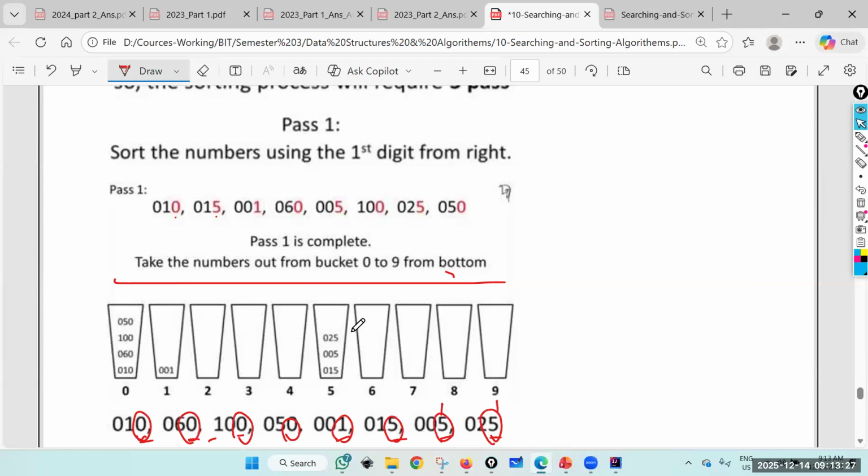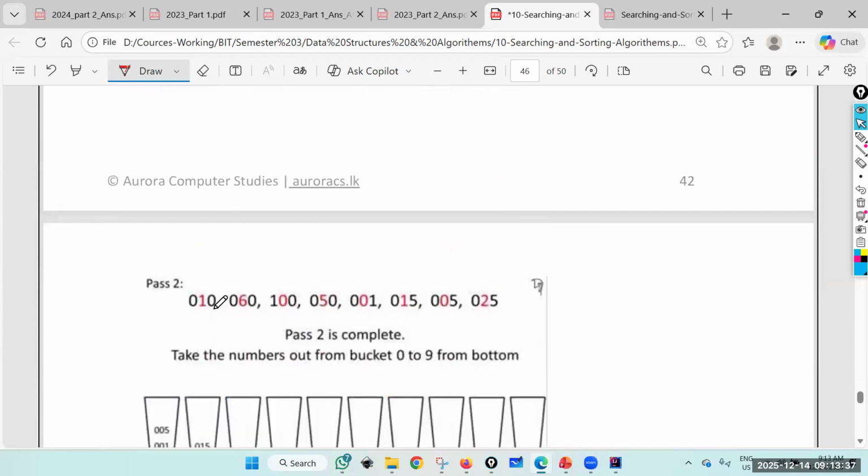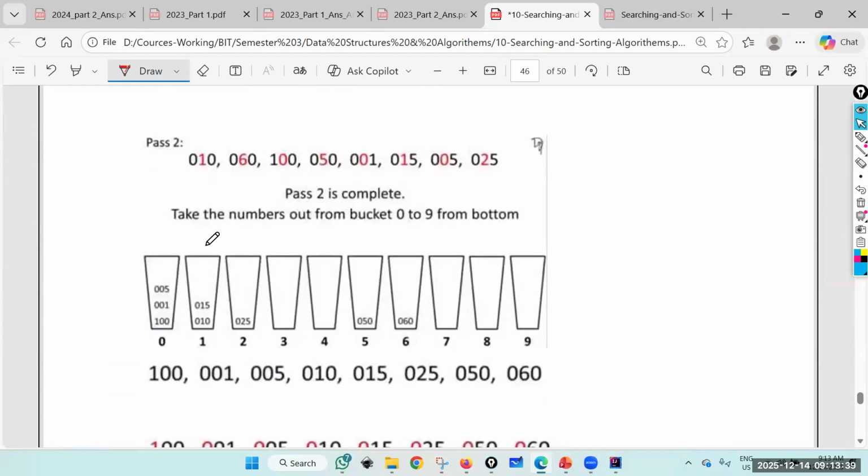Now again we put it in the containers, but this time we look at the next immediate digit to the right, because earlier we looked at the rightmost. So this is 1, you put it into the 1 container. This is 6, you put it into the 6 container. This is 0, you put it into the 0 container. 1, 0, and so on.